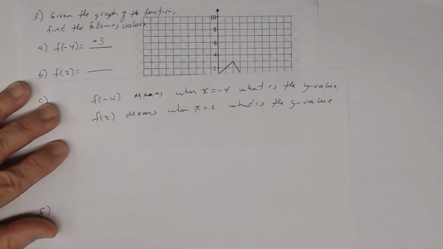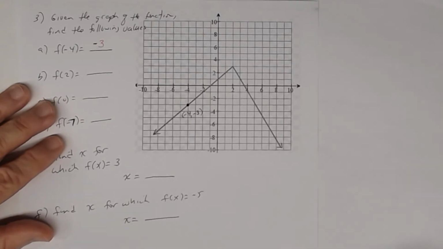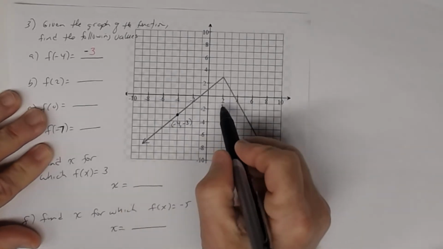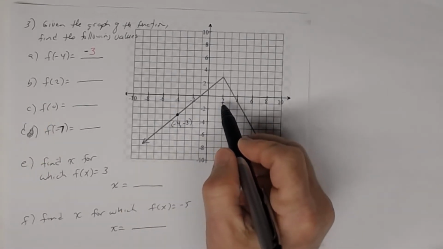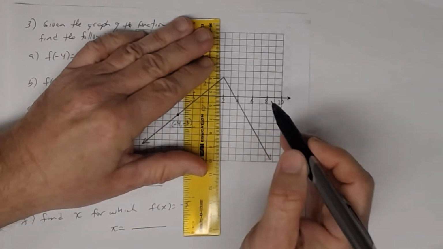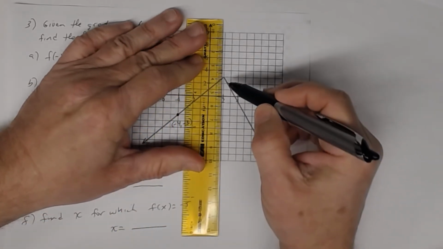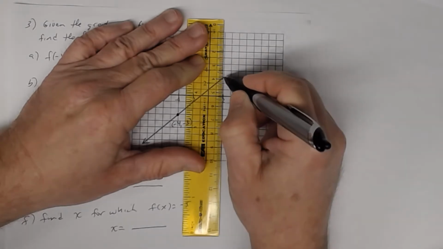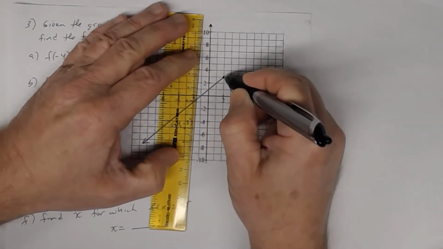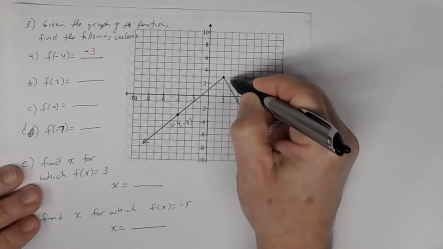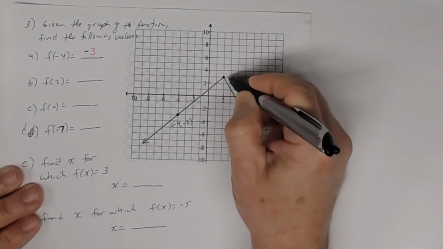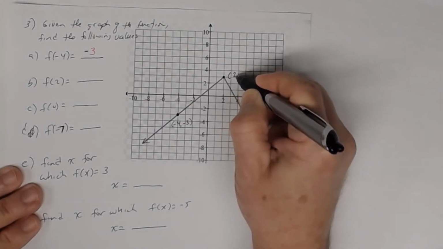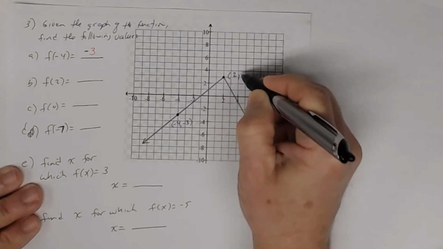That's what that means. When x is 2, what is the y value? So on the x-axis, I find where 2 is located. So 2 is located here, right? So I'm going to use my ruler, and I'm going to put a dot where that ruler touches the graph. So the ruler touches the graph here. Then I'm going to label that point just to help me, and when I label that point, that becomes (2, 3), right?